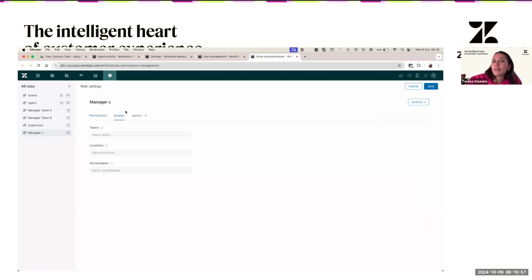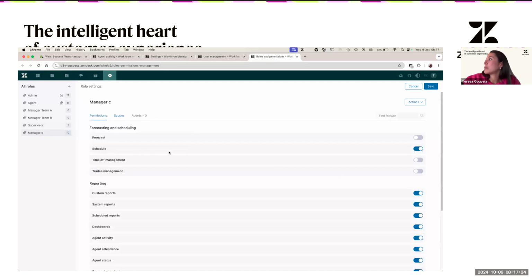And yeah, so once you have selected all of the permissions, right, you have here the scope. So this is like the other side of this functionality. This is again level of access, but this is more related to users, so people that I have on specific teams, locations. So this is related, once again, to the schedule and the shift templates, and then the work streams, so the type of work that agents can do, or the type of tickets. So I'm going to say that for this manager C role, I already allowed this person to see the schedule, the reports, and everything that is real time.